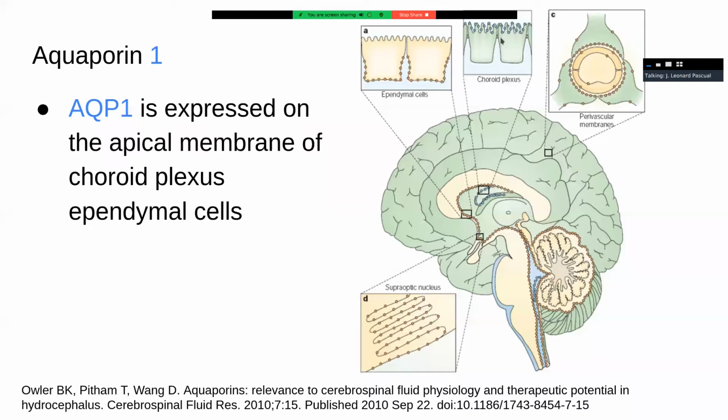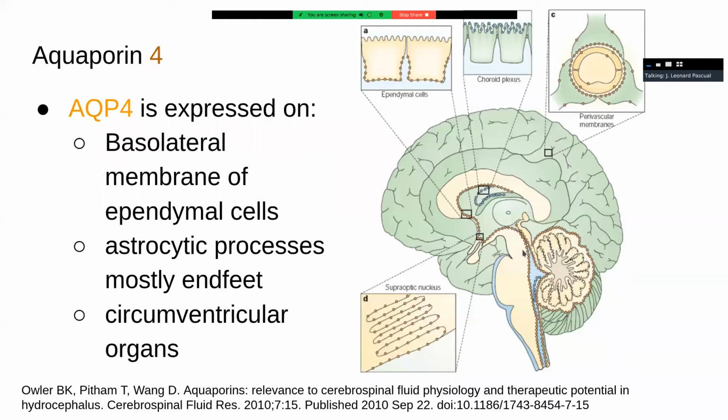The remainder of the circles that you see here are not aquaporin 1, but they are aquaporin 4. So to the neurology residents in attendance today, this is what is relevant to us when we're talking about demyelinating disorders. So AQP4 is found almost everywhere else: in the basolateral membrane of the ependymal cells, here in the astrocyte feet, in the blood-brain barrier. So that gives you a clue how important it is. And as well as in the areas without blood-brain barrier, the so-called circumventricular organs, meaning it has a lot to do with water.